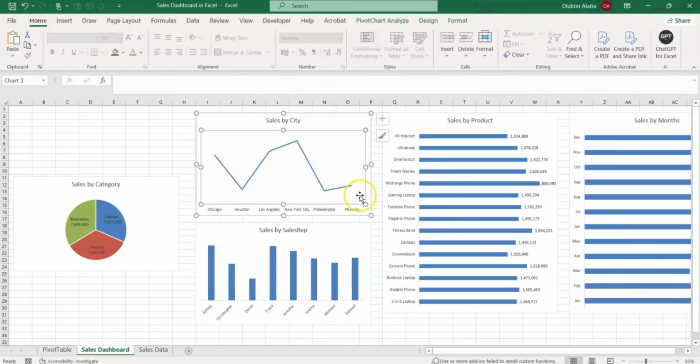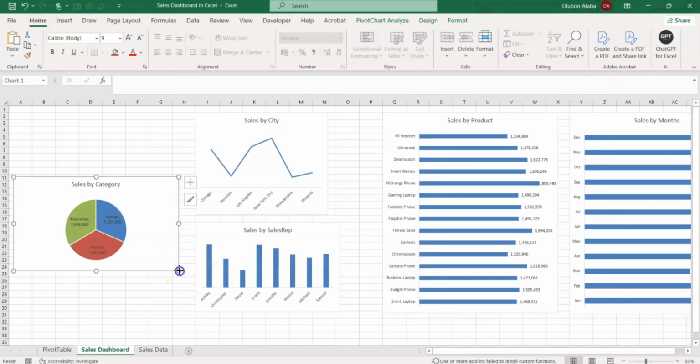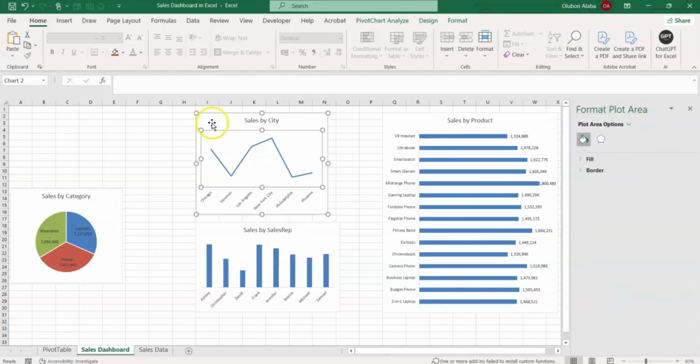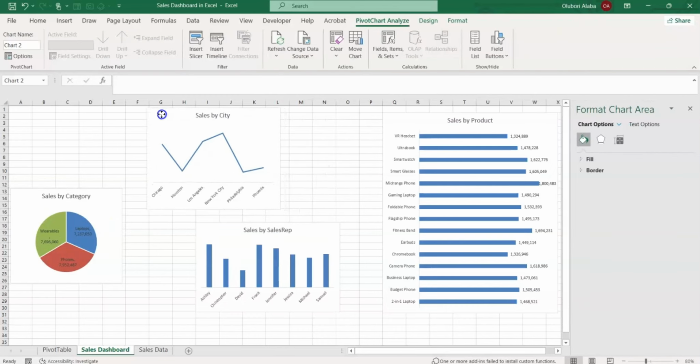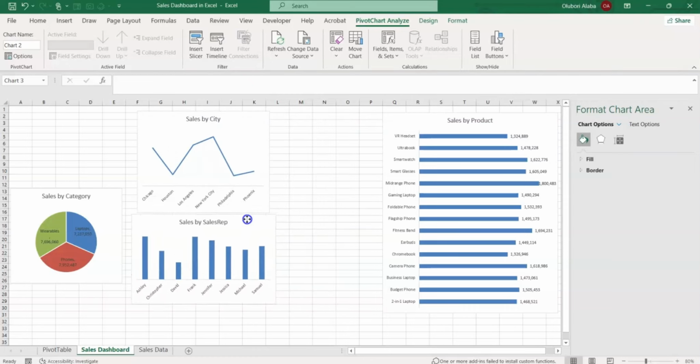So here I think I'm going to resize this a little bit. I'm going to resize this also a little bit, and this as well. So I'm going to have it like this. I'm going to resize this, come like this.